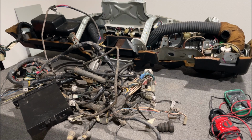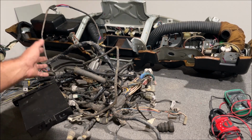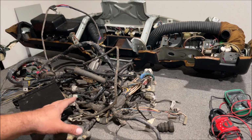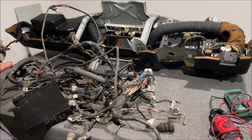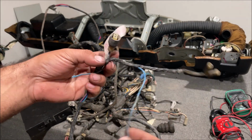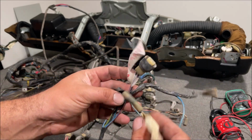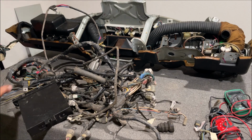So before you think I'm crazy, what are you doing, man? You're ripping the whole car apart. Man, I've been doing this kind of stuff for 20 years. I used to buy cars like that and I would part them out in the early days of eBay, and I would sell every single part on the car. Just get used to taking the stuff off the way it comes off, and I did not cut a single wire or damage a single thing taking it off. None of it. Everything came out perfect.